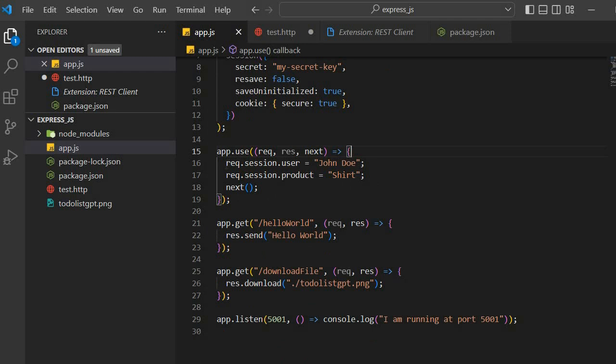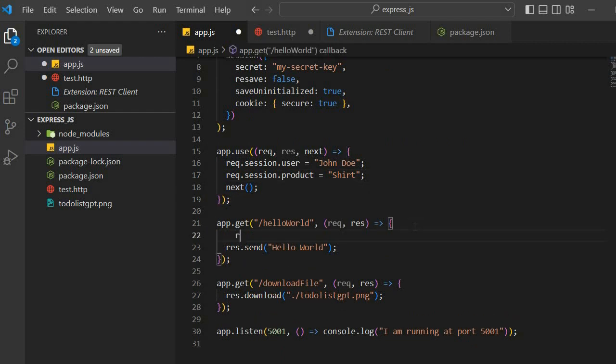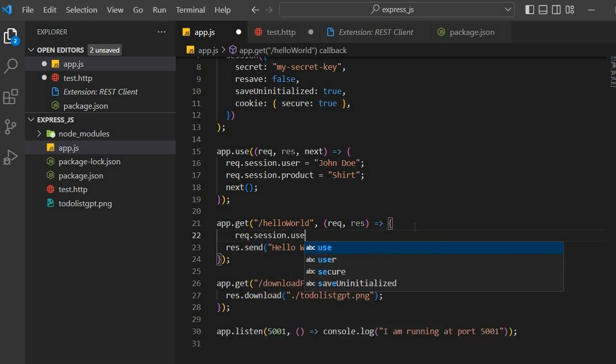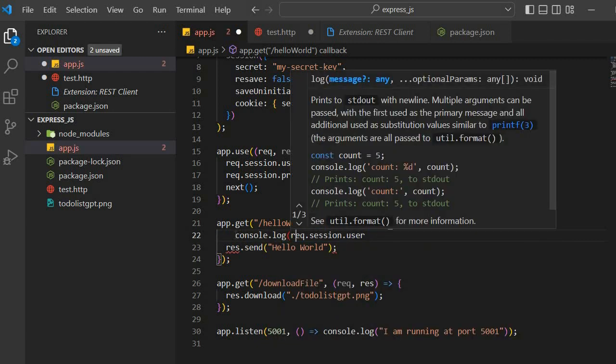Whenever you need to retrieve your information from your session, you would simply console log. For example, if we want to retrieve information about our session, we can just say request.session.user, and then console log this, and this is how we can access that information.